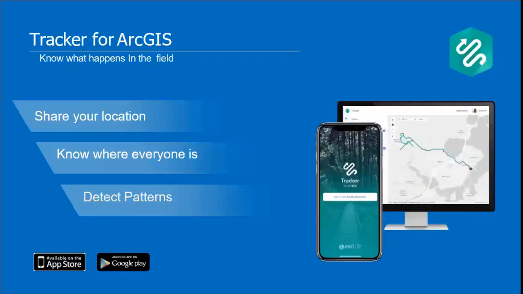One of our new releases is Tracker for ArcGIS. This is our way of meeting customer needs for those looking into fleet management, for example. Tracker for ArcGIS is a new capability of ArcGIS that allows your organization to track known locations of your assets.